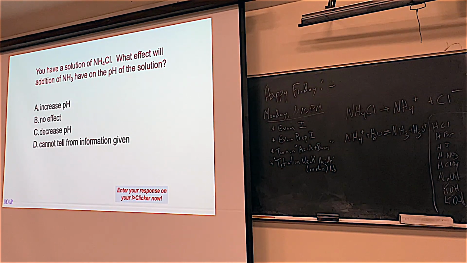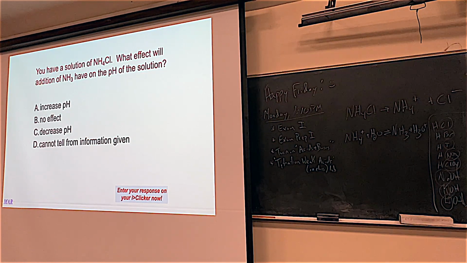What have I written up here on the chalkboard? Strong acids, strong bases, right on. I hope these are getting more and more familiar to you all the time. Why that's important here: ammonium chloride in water dissociates to ammonium and chloride. And chloride is one of the conjugates of one of the strong acids, strong bases. And all 8 of these, which is one of the reasons I want you to know these, have no effect on pH, all right?